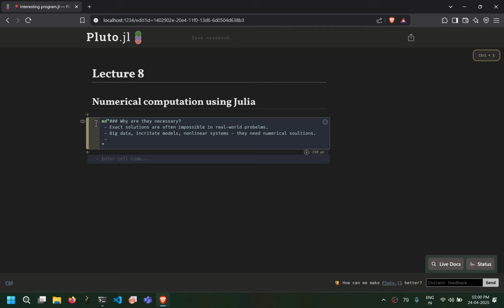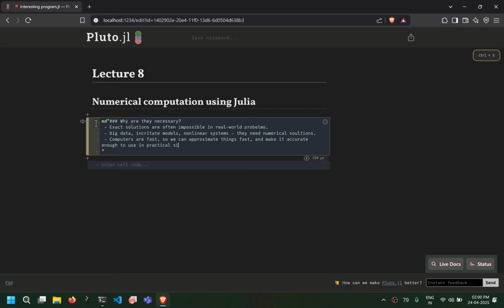And the obvious thing is computers are fast, so we can approximate things fast and make it accurate enough to use in practical situations.